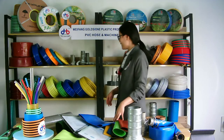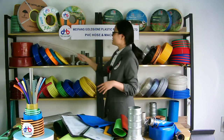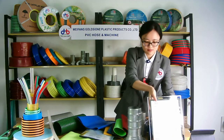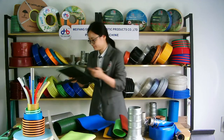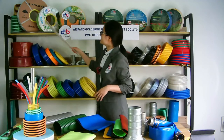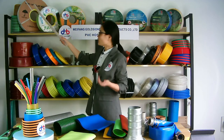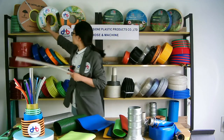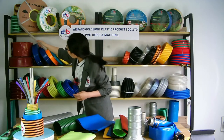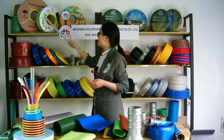And the last part is about the package. You can see this is the package. This is a common package for our PVC lay flat hose. The common package is transparent film with wind bag and paper card. And this is a common package.